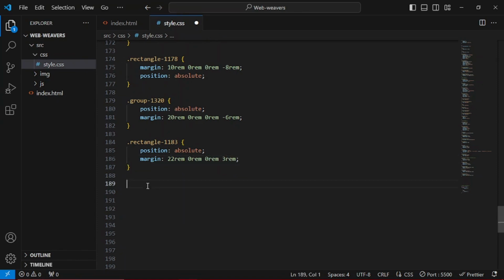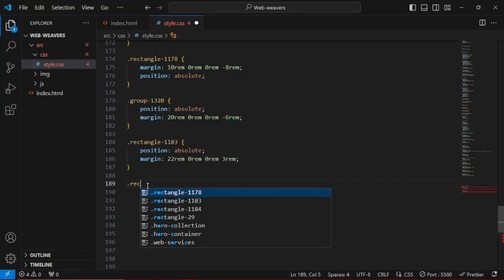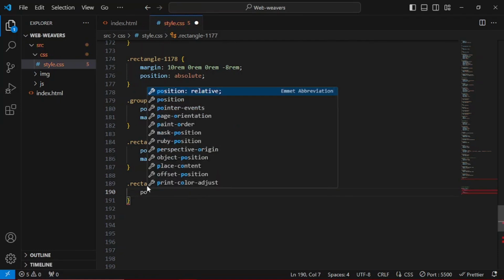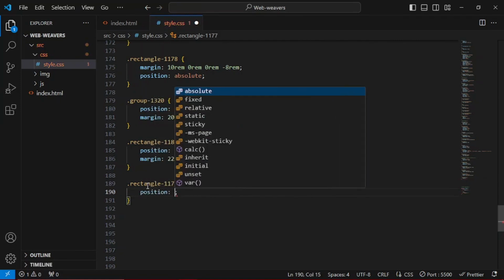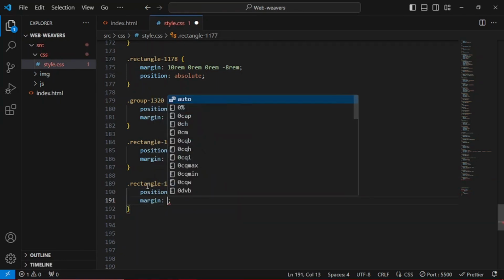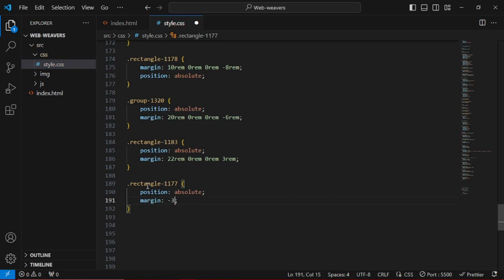Then the last rectangle, 1177, position absolute, margin minus 3 rem, 0 rem, 0 rem, minus 18 rem.